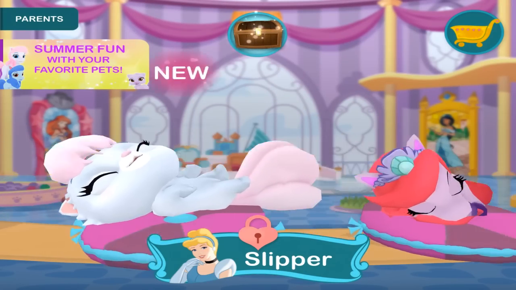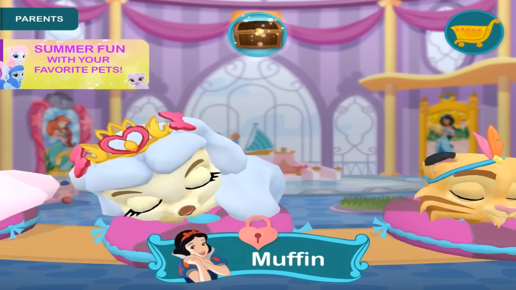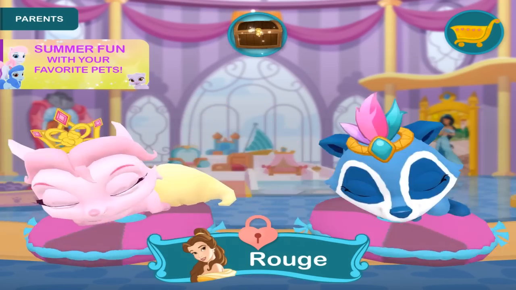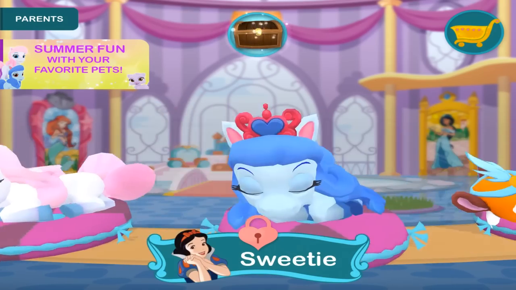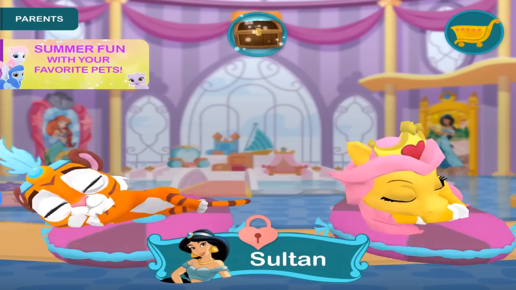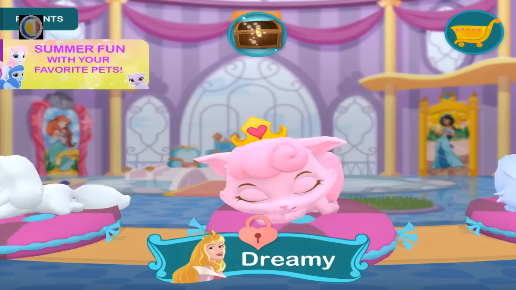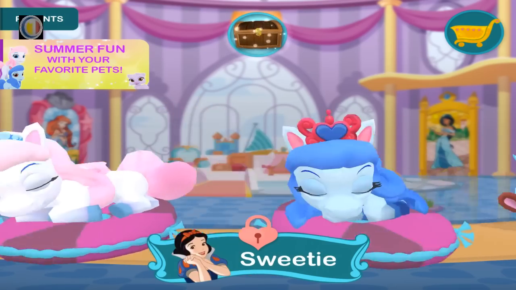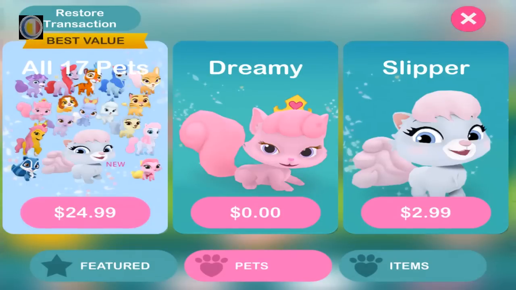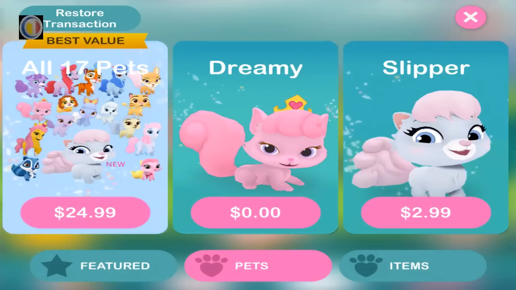Tap your pet to begin playing. Swipe to see all of the palace pets. Ask a grown-up to help you wake this pet.